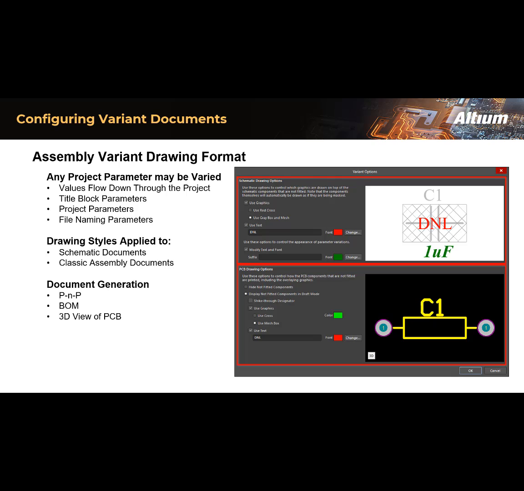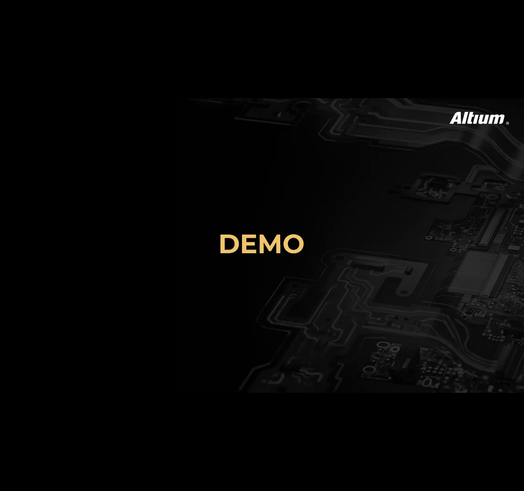Now, we won't be using this, as I'll be working with a Draftsman assembly drawing, and it has its own controls in terms of how things are displayed. Various parts of the drawing objects may be crossed out or a mesh box applied to the non-fitted components. And you can also use text such as DNL for do not load, or however else you want to configure that. Alternate components may have a font change in the component parameters, such as the comment or value fields. Okay, let's have a look at this.